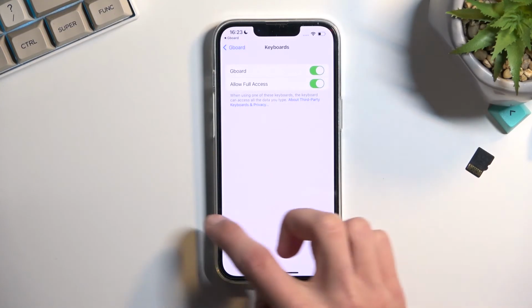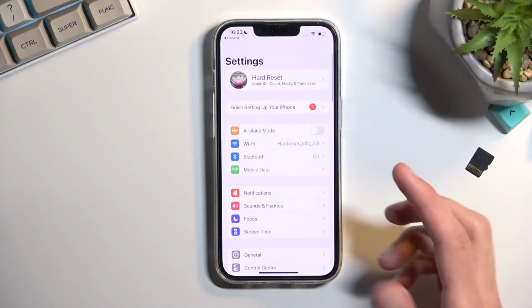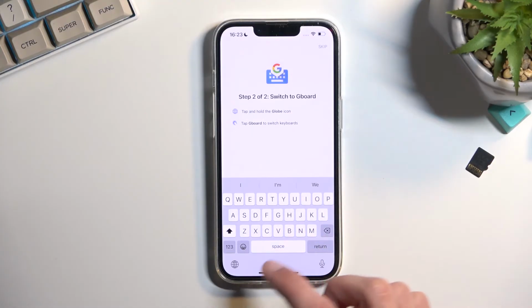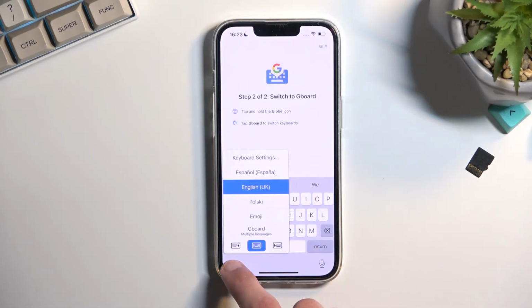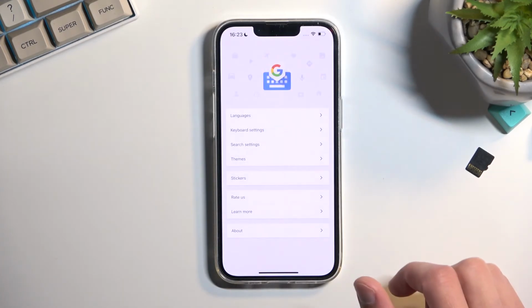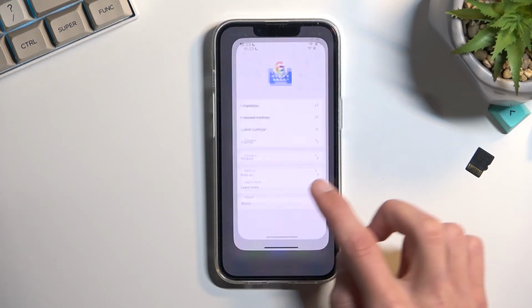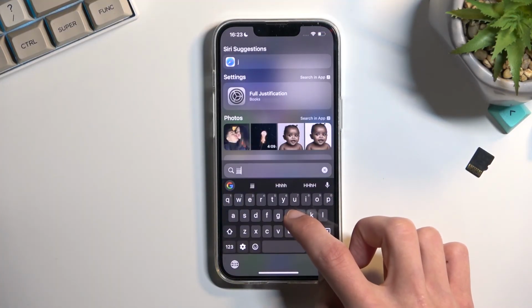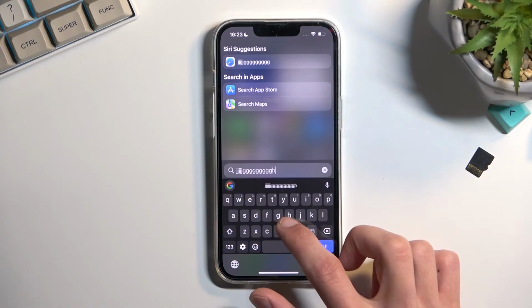Pretty sure I enabled it, yeah. So why are you giving me that pop-up? Oh right, I also didn't switch to the gBoard, so there we go, boom, and now we're in gBoard. But still, if I'm correct, oh no, there we go, we got haptic feedback.